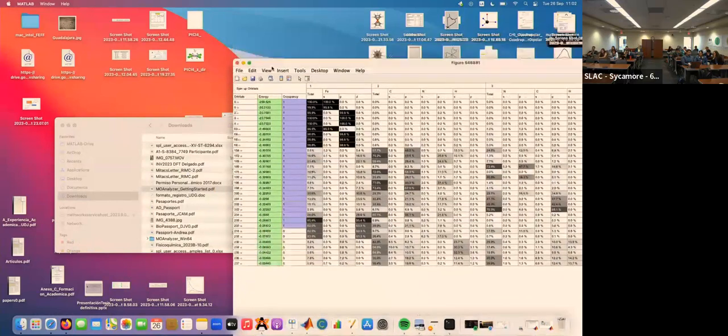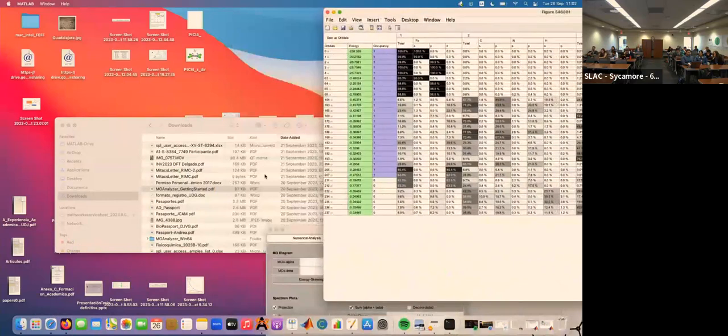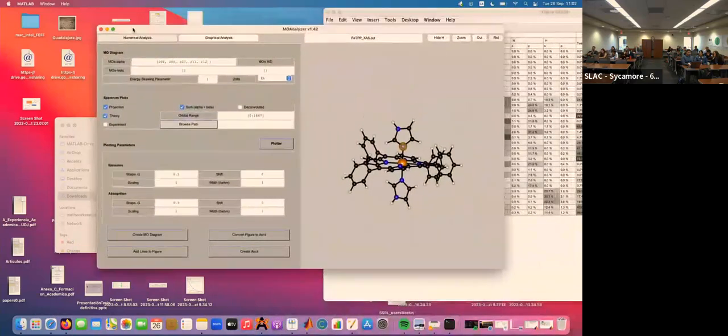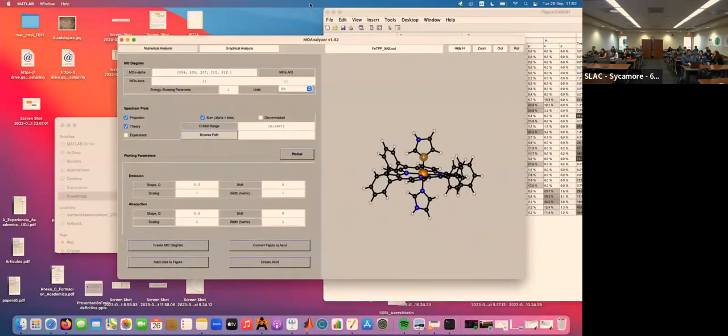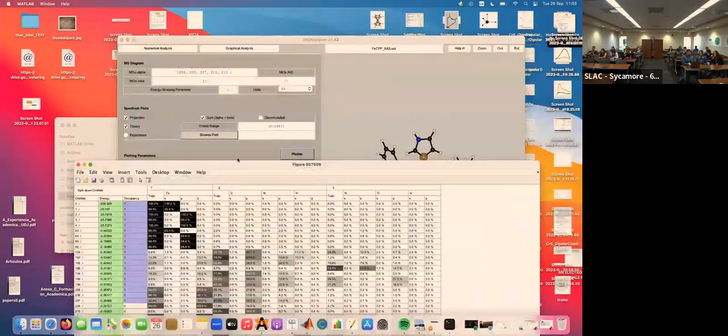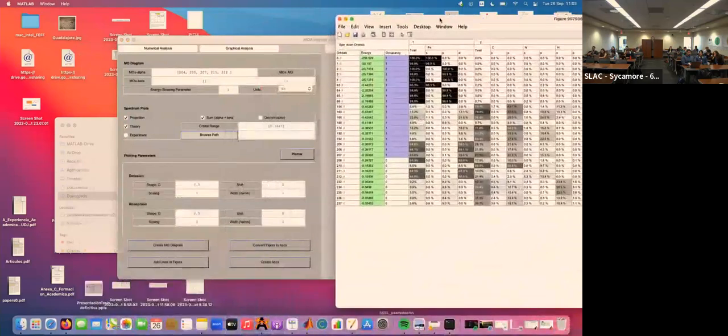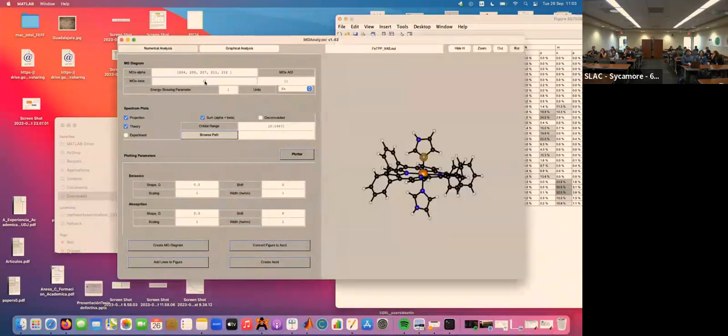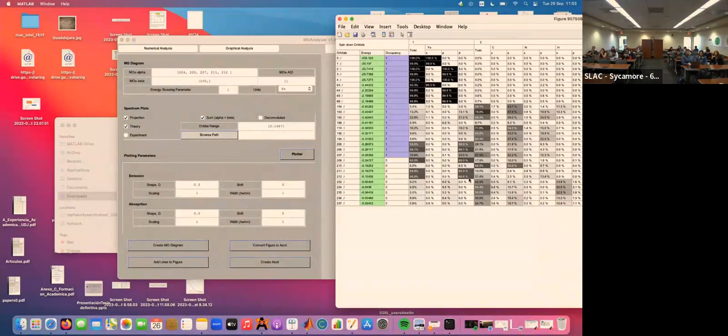And then for the beta ones, this one. Basically these five with the highest percentages. They should be together, but as you could see here, there are some that are probably pi back bonding orbitals, kind of in between the 5D shell.